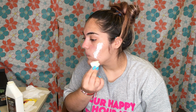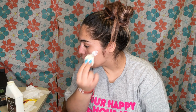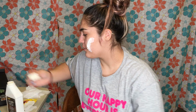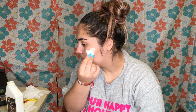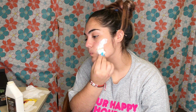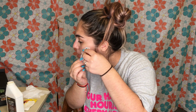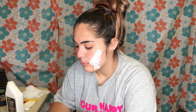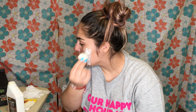After you put the first piece of tissue paper down, you're going to want to take liquid latex again and go over where you put that one piece of tissue paper, like that, and smooth it down, like that. And then you're going to want to take another piece of tissue paper and put it right over that again. This whole process is pretty much just layering. You're going to layer the tissue paper, you're going to layer the liquid latex.